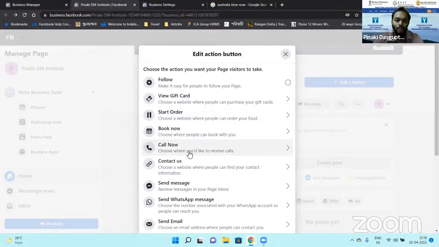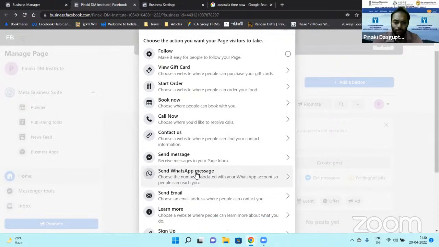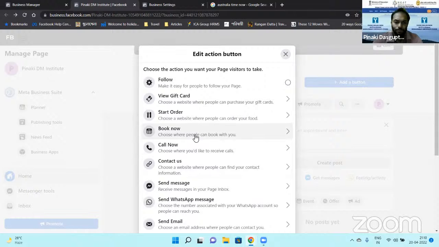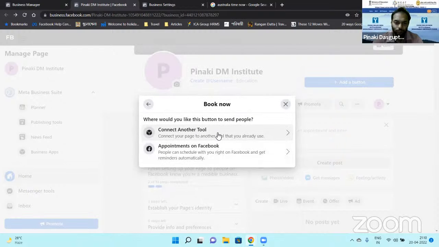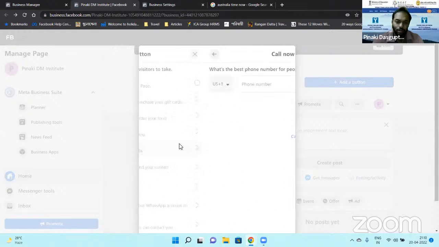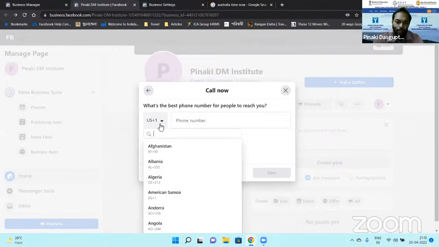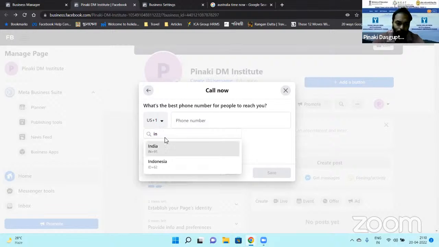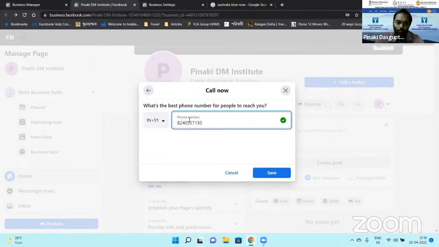You can also add call now, book now, contact us, send WhatsApp message. You can configure this button for booking appointments. You can configure this button to add a phone number. Like this.